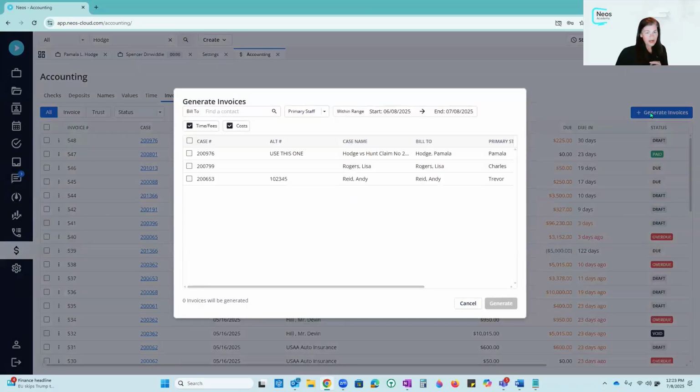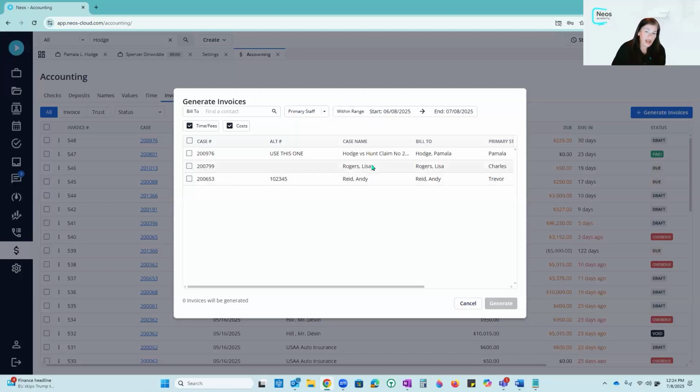Once I hit generate invoices, I can say, hey, this is the date range that I want to see any invoices that are available from June the 8th through July the 8th. Now, why don't you see all the other stuff? Well, we don't see all the other stuff because all the other cases have already been invoiced.